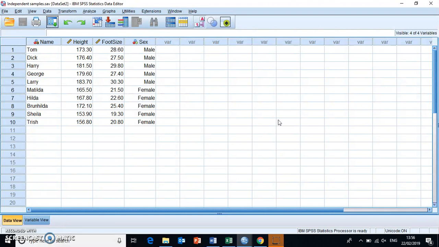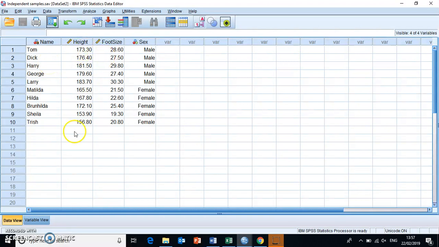Now, in accordance with that, the appropriate graph for these two tests is different. For the t-test, where we've used means, the best graph to produce would be a bar chart with error bars that represent the standard error, and for the Mann-Whitney test, it would be a box plot because that represents the median and interquartile range in terms of ranks. And so I will just briefly show you how to produce both of those graphs when you have independent data such as we have here.